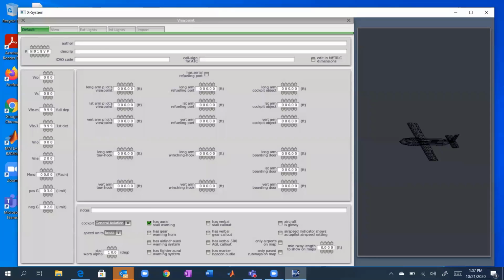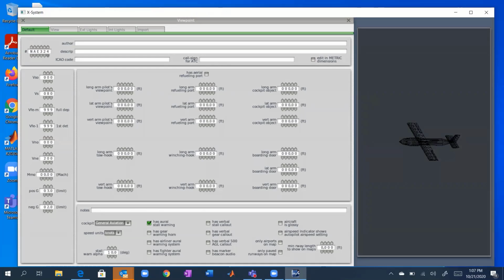We could call this N-A-E-3-'24. So that's our tail number.